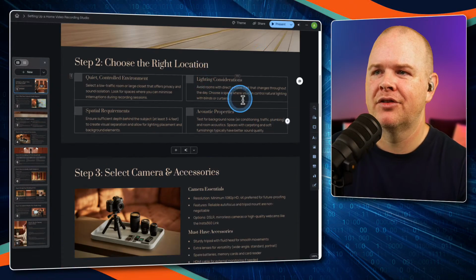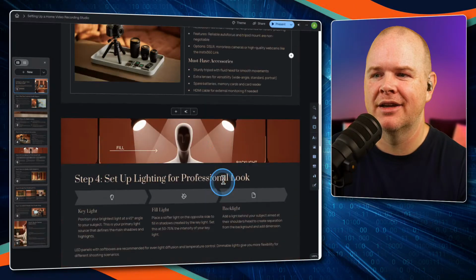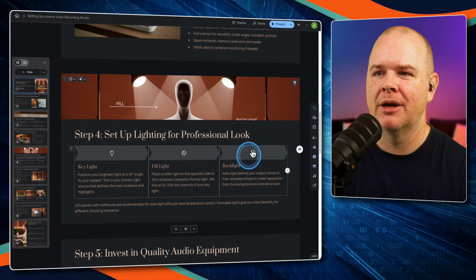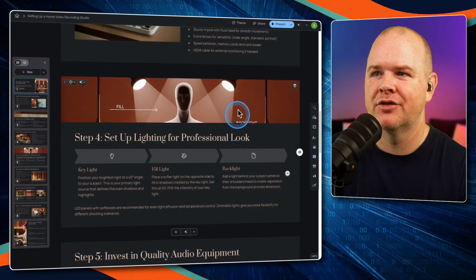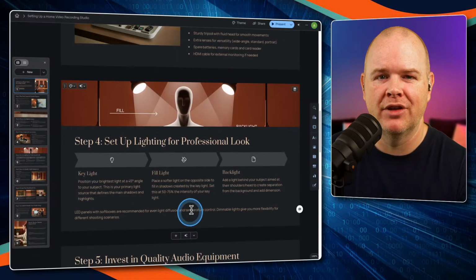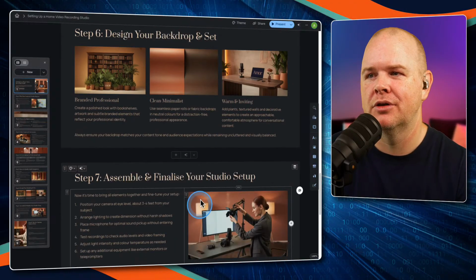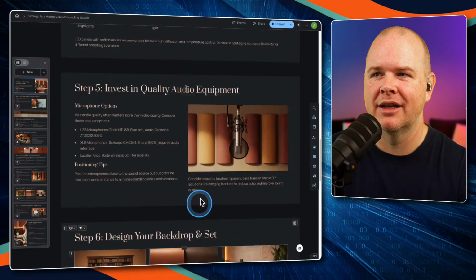But this is, you can see, done a great job of creating a slide deck. You can go in and edit all of these different things. It's talking about lighting setup. It's got the idea of fill light here, backlight. You can change the format of these, so change the size and shape of all of these things. It's all fully editable, but I won't do that now. As I say, I'm going to do a full set of tutorials on this a little bit later.